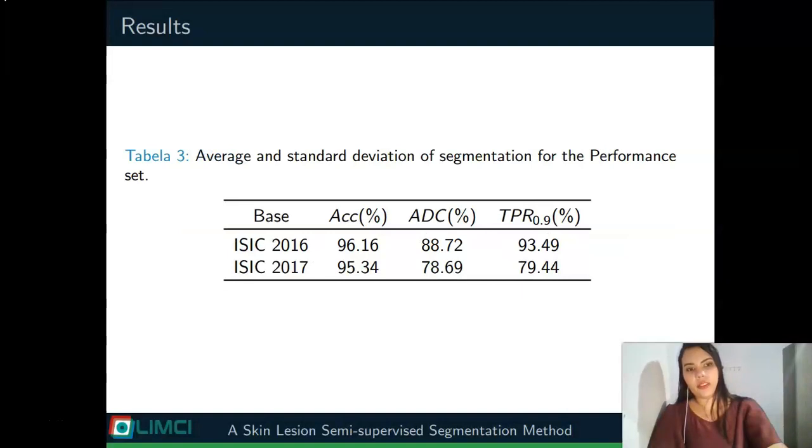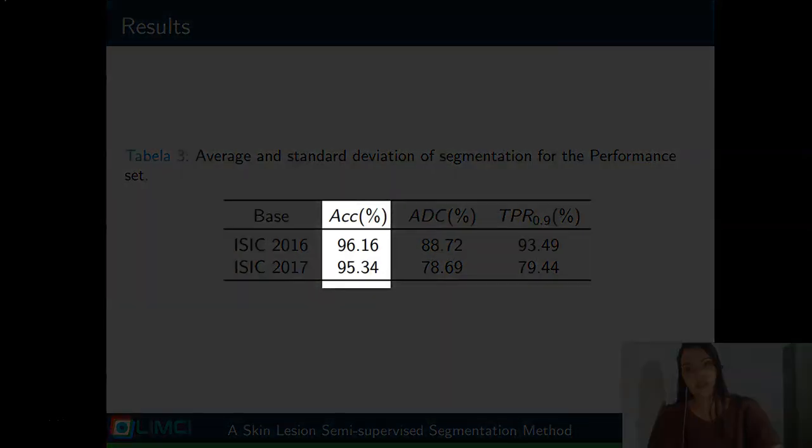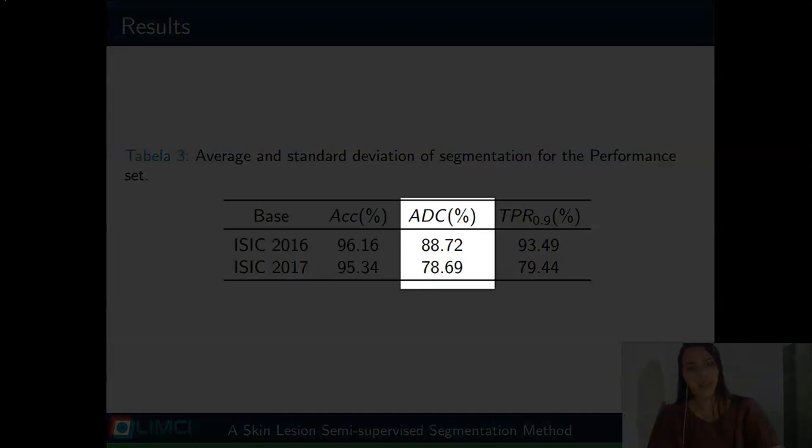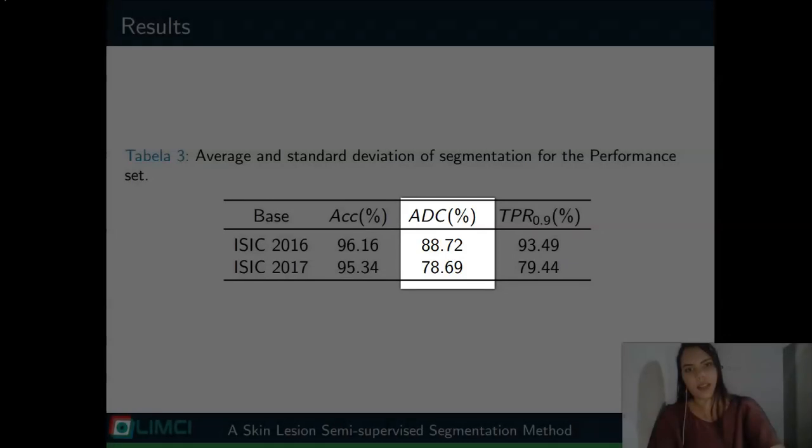For the performance set, we obtained accuracy greater than 95% and ADC greater than 78%.